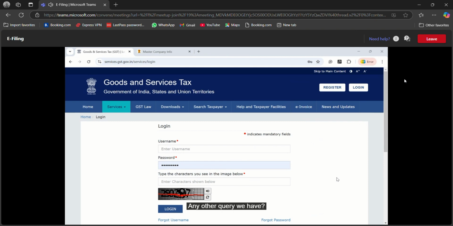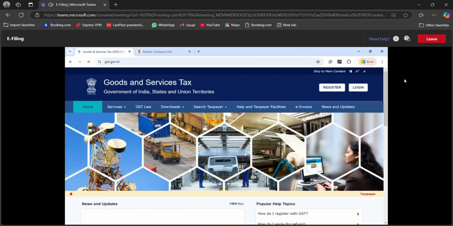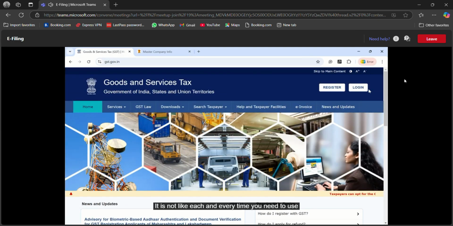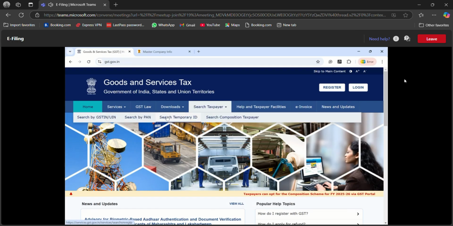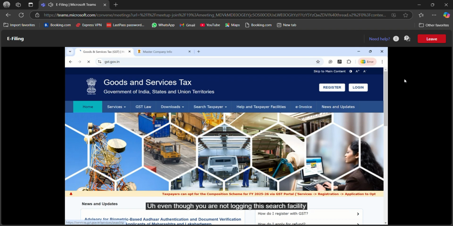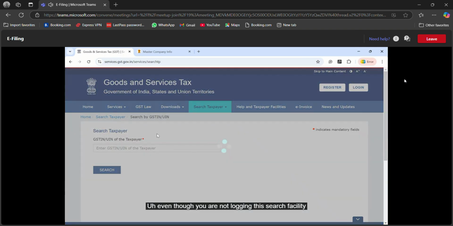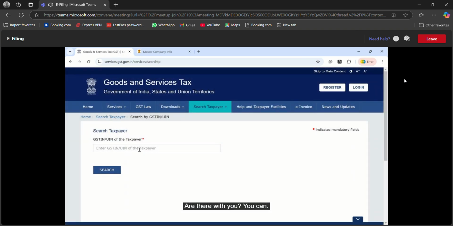Any other question? Any other query we have? And one more thing: suppose you applied for the registration. It is not like each and every time you need to use that TRN number. You can search taxpayer, search by temporary ID. Even though you are not logged in, this search facility is available to you.